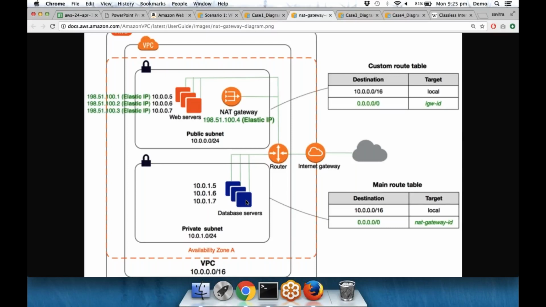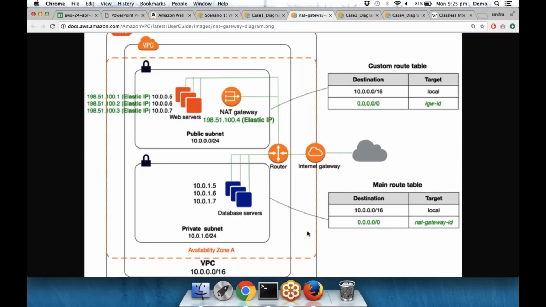So you're looking for an outbound connection to the internet. You don't want inbound connections. That's the whole purpose of a private subnet, to block inbound traffic. So the NAT gateway allows for outbound traffic only, and that's why you have a NAT gateway mentioned in the route table for the private subnet.